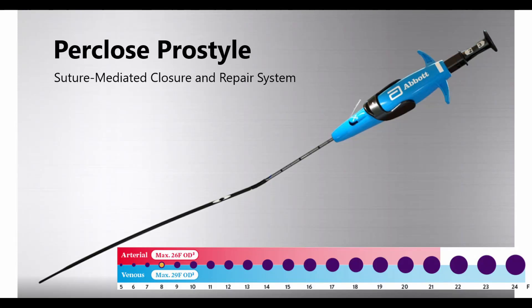Here we're going to go over deployment of the Perclose ProStyle closure device. This is actually the second generation. There used to be a purple one called the Perclose ProGlide. You may see those around. The deployment is basically the same, however there have been some improvements with the ProStyle.